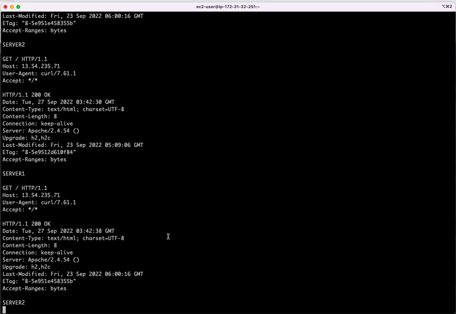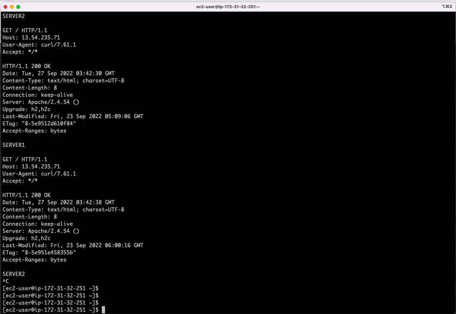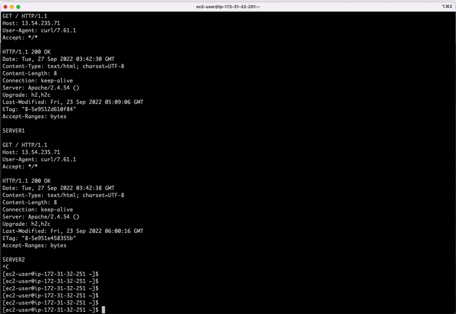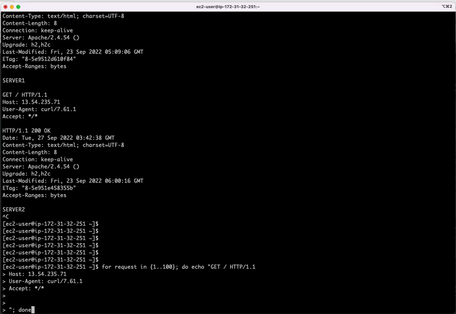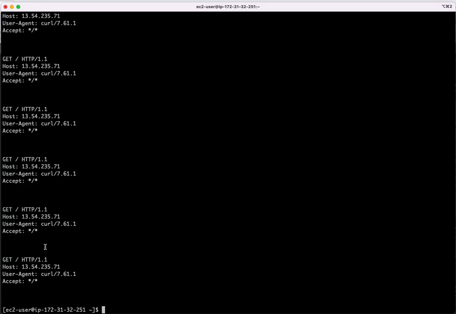Now I'm just going to terminate that TCP connection. I would like to do it across more than just the 5 or 6 HTTP requests that I have sent in. So what I'm going to do is create the text for 100 requests. If I run this small script here, just run 1 to 100, with the HTTP host, a user agent and accept, you can see it just prints that out 100 times.